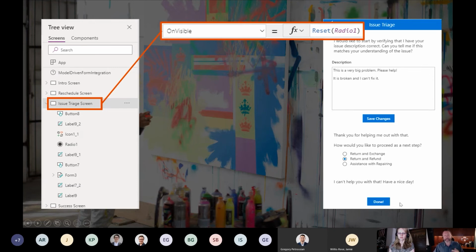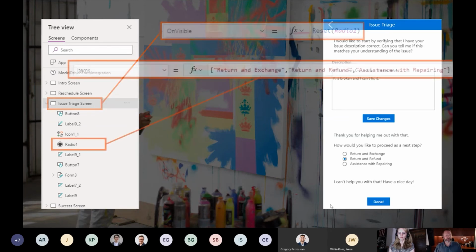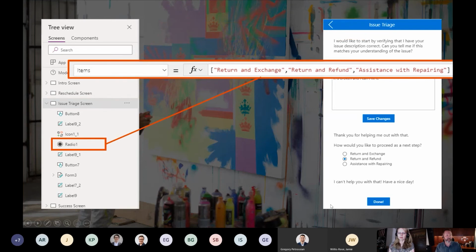Now, in reality, you're probably going to do something much more sophisticated than a quick sentence based on what they answer. You might branch to entirely different screens, but the logic and the flow is more or less the same. So I wanted to get it in here so you could see how that works.